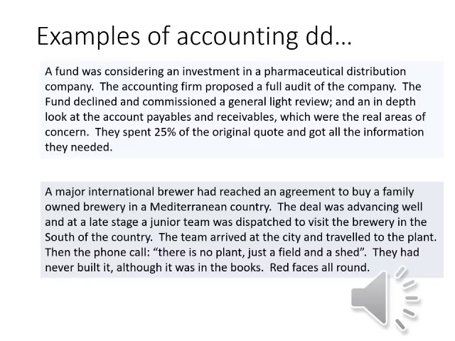Sometimes things can go very wrong. This happened in a major Mediterranean country because the due diligence was not very well managed, and they decided to leave to a very late stage the visit to a brewery in the south of the country. They then discovered there was actually no plant, and this exposed a major shortfall in the balance sheet of the company, and clearly the deal then collapsed.